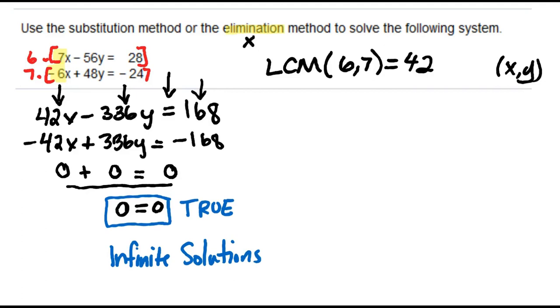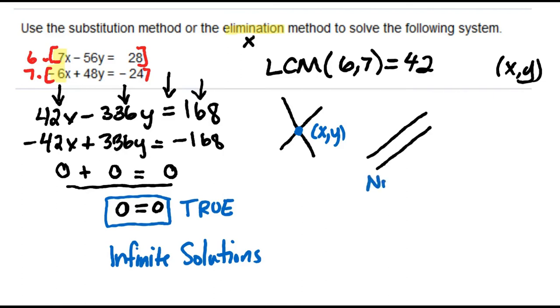It might be good to think of this as a picture. In the 3 cases that we have, these equations are straight lines, so I'm drawing straight lines. So you can have 2 straight lines that cross in a single point, and that's why some of the solutions give you an ordered pair solution. Sometimes you can have two lines that are parallel to each other, which means they never cross, and that's when you get no solution.